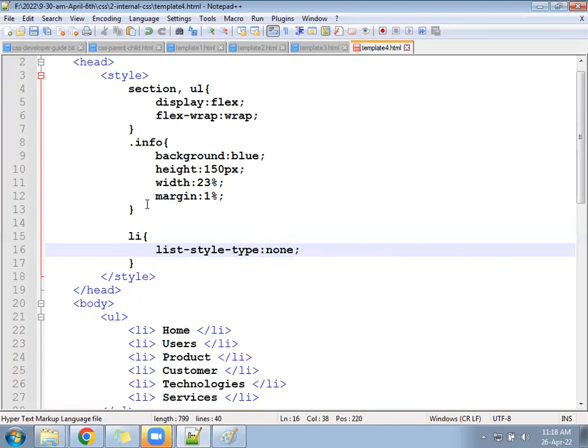List style type none. It will remove the dots.